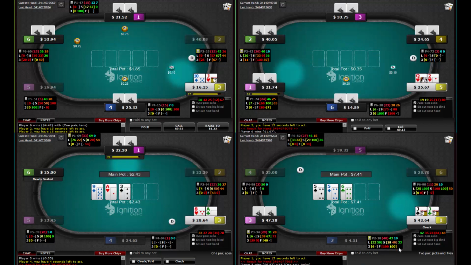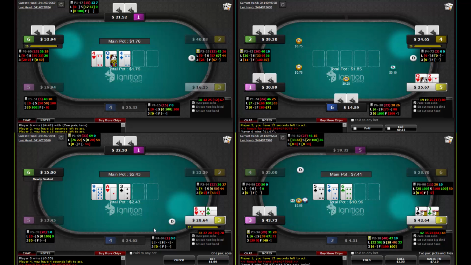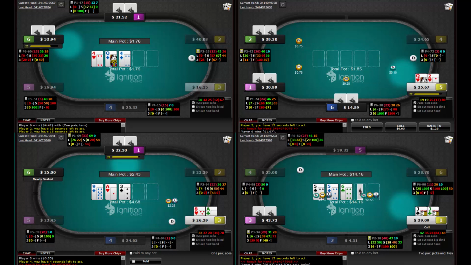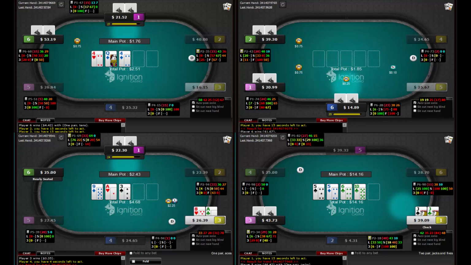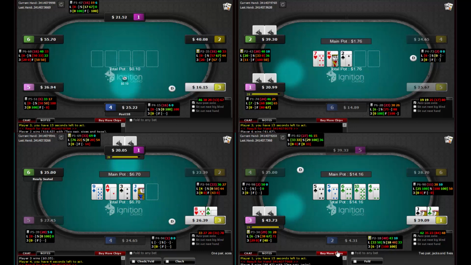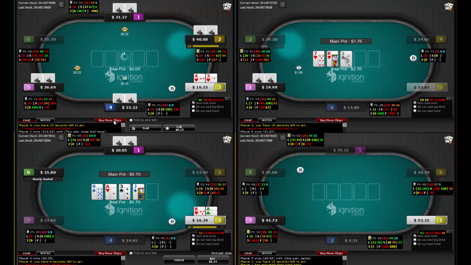So wait a minute, we should check. We called a like 4-bet or something on this table. Pretty much just want to call down against this player. And I don't think we need to value bet. We want to give them an opportunity to bluff. We need to rebuy.